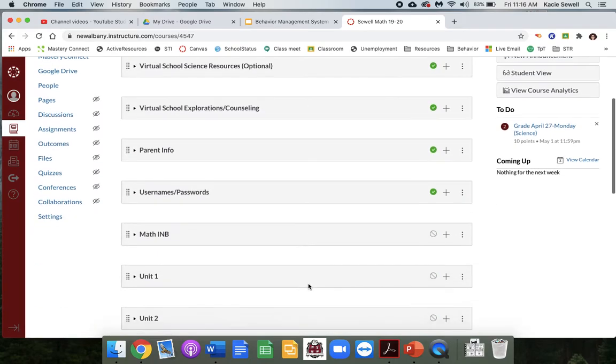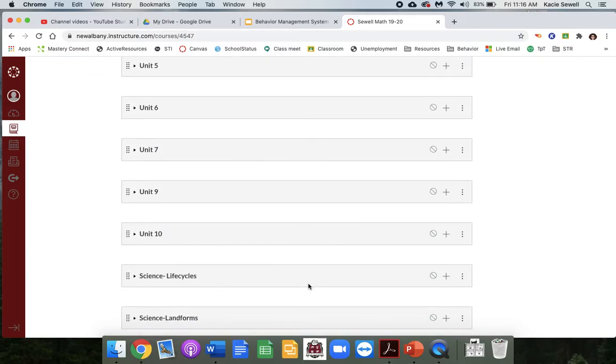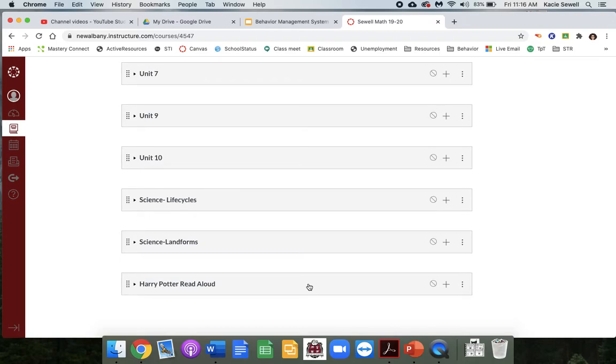At first I was using it in the classroom. So here's the unit modules from that. And I had science, math, everything just jammed into the same one because at that time Canvas wouldn't sync with our online gradebook platform. We were using STI. But this year we're switching to a platform called Power Schools. So this year I'll make sure to keep all of my classes separate. I think it'll also sync with SAMS possibly.